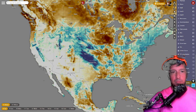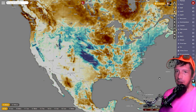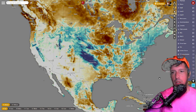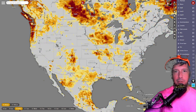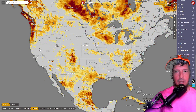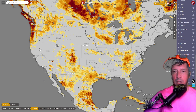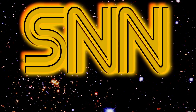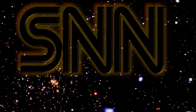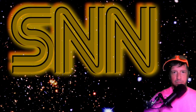There's some significantly anomalously moist areas there in places like Kansas and Oklahoma City, and some anomalously dry areas in places like Wisconsin. Here's the drought intensity map showing similar. And by the way, by tomorrow, that will subside a bit. And throughout the week, expecting it to subside further there. That's a good sign, folks. That is a good thing for food prices, which hopefully are not continuing to just simply accelerate up and up and up until the point where it costs you $1,000 for a loaf of bread or something like that.